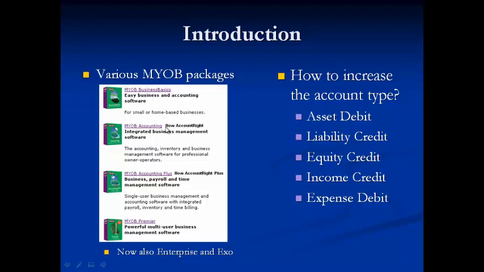So what then happened is MYOB started to feel a bit of pressure from Xero. They tried to bring out a live version. That live version they called AccountRight Live. So it was looking at the space predominantly in MYOB Accounting and MYOB Accounting Plus, and it called those AccountRight Live.